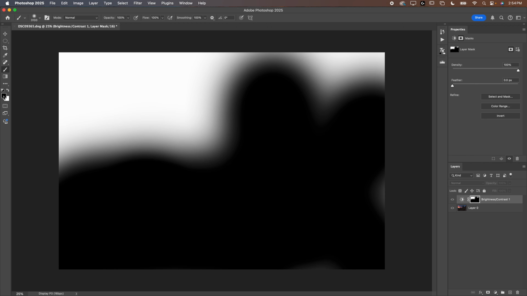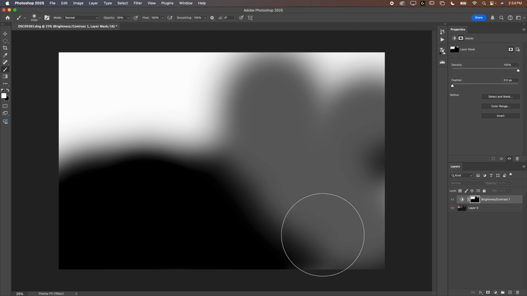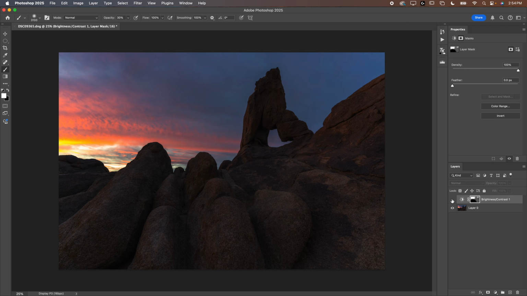So for example, let's go to white. We'll paint back in a little bit, and let's drop the opacity of our brush. Let's say we go to about 30%. Now when I click on here, you can see now that we've created a little bit of gray. So it was black, and we painted 30% on there. Now this effect is partially showing through, but not all the way. You can see how it's partially showing through there. So we can use this to really fine tune this exactly how we want.